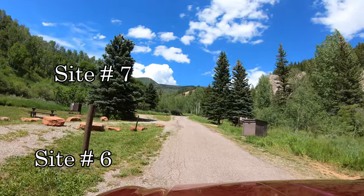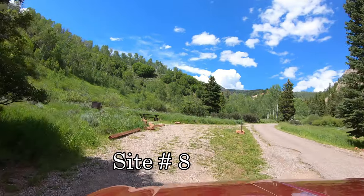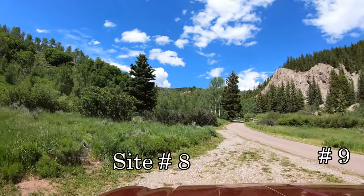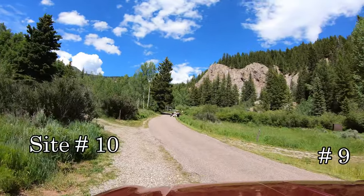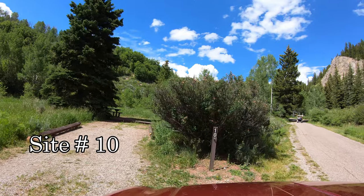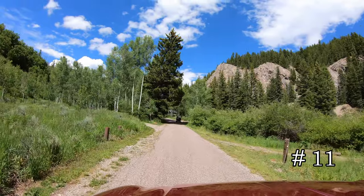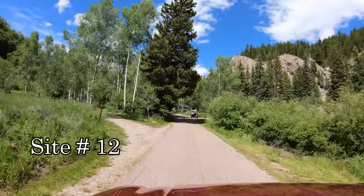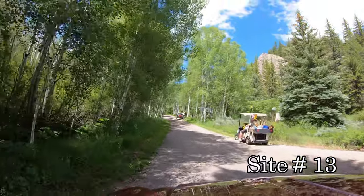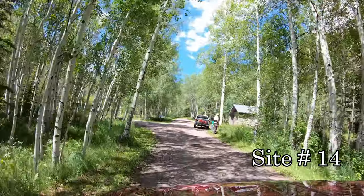Like the first three campgrounds we have visited, Little Matty is near the marina but it is the most secluded of the four so far. A quick recap of the three previous campgrounds we visited: we had the Rudy Marina Campground, which was eight campsites all in a row near the boat ramp and the boat trailer parking. Those sites were great for large RVs, but since boat trailers are not allowed in any of the other campgrounds, the parking lot is always busy. This does make Rudy Marina Campground one of the last ones to fill up and a good possibility if you can't get reservations at one of the other sites.